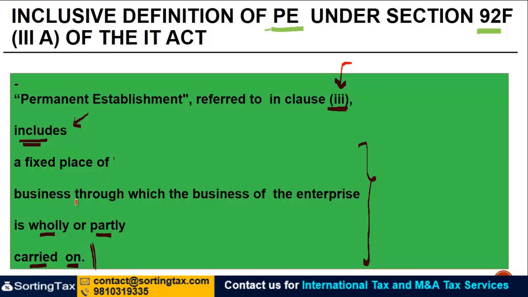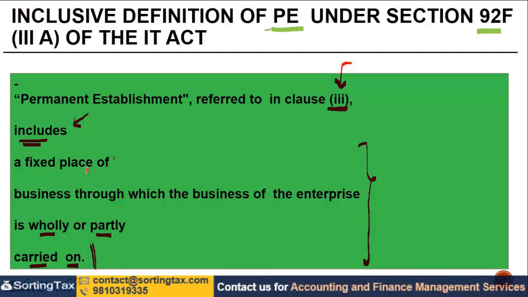But one important point, which has also been upheld by the Supreme Court in the context of this section, is that this definition is very exhaustive. Since it is an inclusive definition, the Supreme Court has said that it will include all types of PE which are possible, whether it's a service PE, a construction PE, or an installation PE. As long as other characteristics of this definition are satisfied, it is not going to be restricted to a fixed place of business PE, because it says it only includes a fixed place of business. It doesn't say that other forms are excluded.